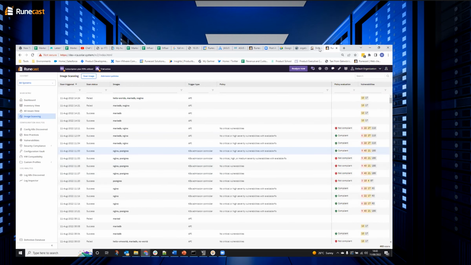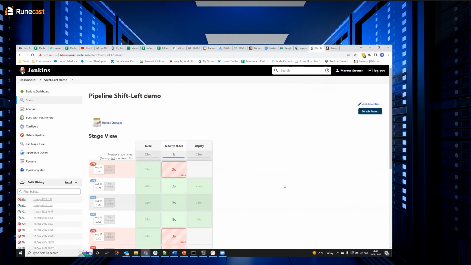But generally, most of us are familiar with things like Jenkins, Azure DevOps, GitHub Actions, all of these build pipeline providers. That's generally what we use if we talk pipeline and build, right? So what we've also done is we've created another API endpoint that can be integrated into the likes of Jenkins, right? To really become part of your development lifecycle. Again, thinking shift left, meaning we've got to move the security aspect of our workload much further to the left and allow that to become part of our development and deployment process, right?